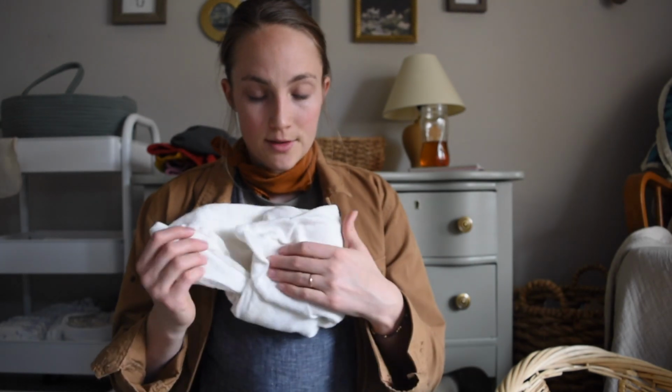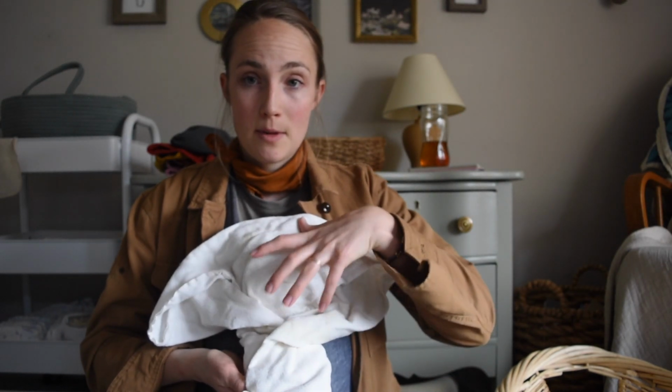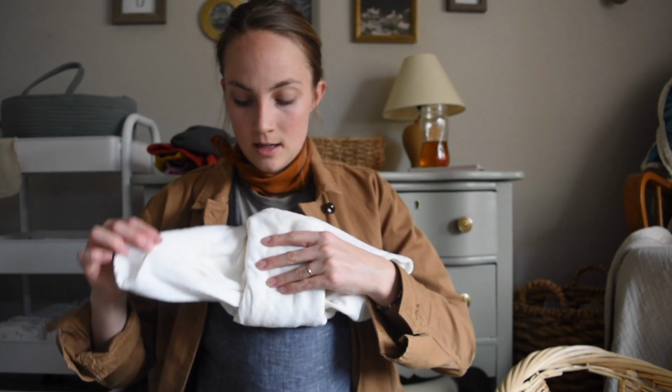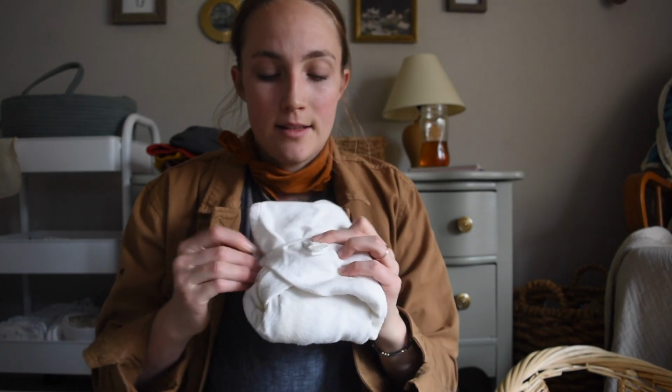This is your diaper. You fold this. I'll make a separate video on how I fold the diaper. You fold your diaper up so it looks so cute like this. You unfold it. You put the baby right here, the baby's butt. You fold this up around the front. You put this here, you put that there. Then you get what's called a snappy. And you simply snappy this sucker.